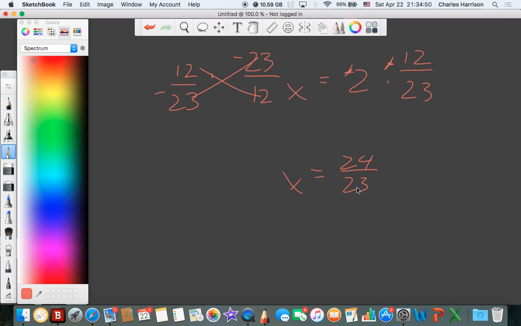Now, if it doesn't specify that you need to have it in mixed number form, then you can leave it as an improper fraction. But thus far, it's always been, even though it doesn't specify it, it's always been thus far as a mixed number, so we change it to a mixed number. Sometimes it's 23 going into 24, well, one time. And then 24 minus 23 is 1, so it's 1 and 1 over 23. So it's 1 and 1/23. That's the final answer. Again, on the test, if it doesn't specify that you need to change it to a mixed number, then just leave it as an improper fraction if that's what you feel most comfortable with. But if it does specify it, make sure that you make it a mixed number.